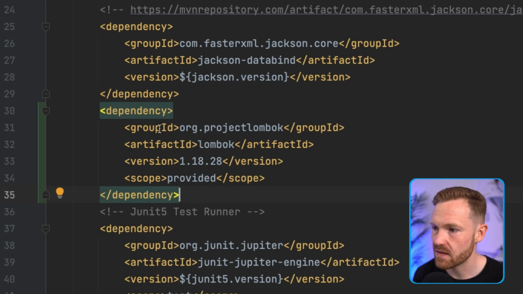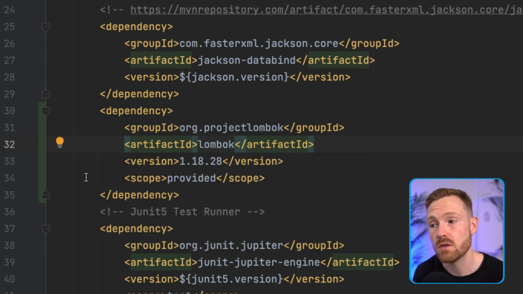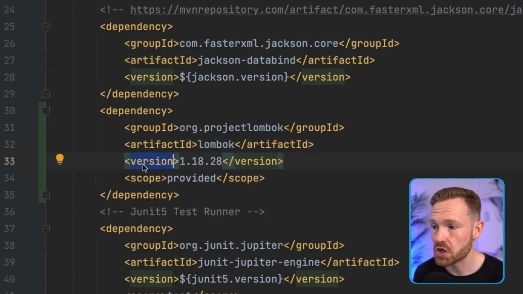Now I'll put this block inside of the README file, the top level one, so you can just copy and paste it. And I'll show you a nice little trick to make sure that you have the most up-to-date version of Lombok. So first things first, let's just explain this. The group ID and the artifact ID, pretty obvious what they do. They identify Lombok. The version is just the version of Lombok. Again, no surprises, no prizes for that one.